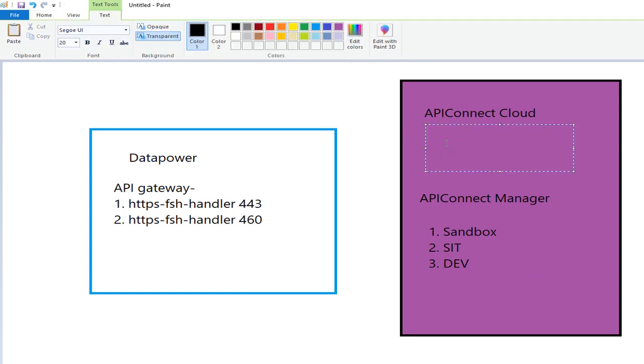So here is the gateway extension. I'll mention here the front side handler.